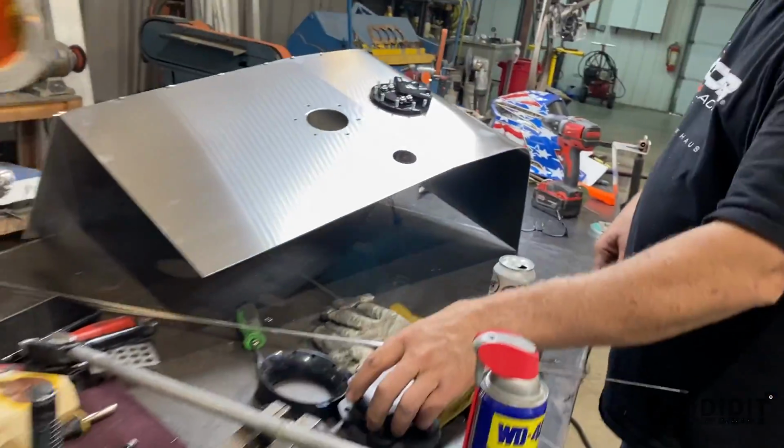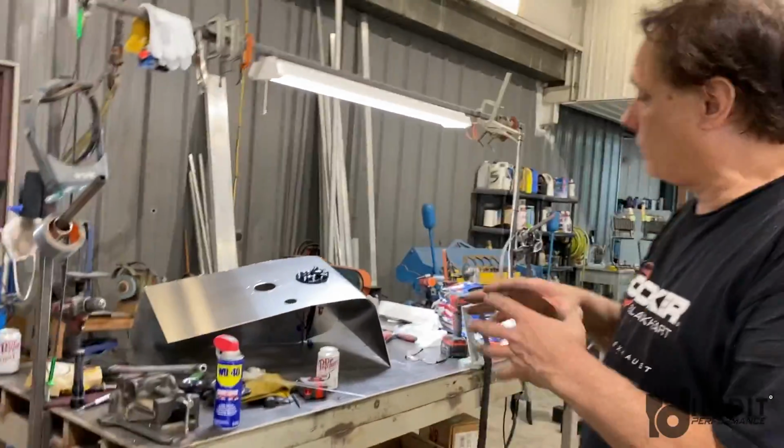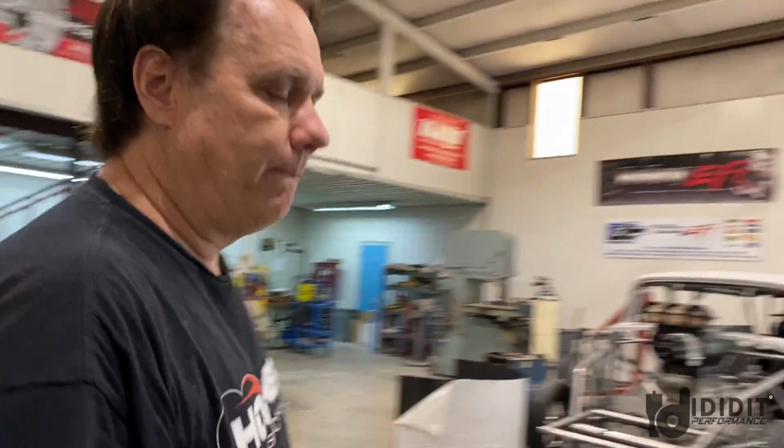Have you done the math yet on how big that's going to be? It's kind of hard to do because of the shape. Yes, just roughed it up, 25, 26 gallons. Looks like a street car to me. Sounds like a street car to me.